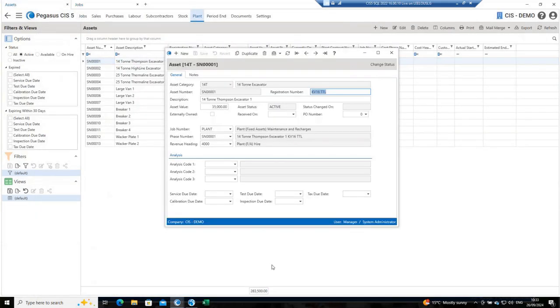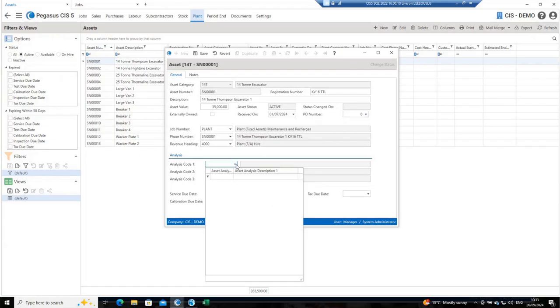Just go back to assets. So here's my excavator. So I'm setting that up. I'm choosing my asset category and giving it the registration number, the asset value. Now what we have here, I've got to receive those, so I'll just do that on the 7th. What we've got here is a PO number. You might think that if you entered that, you'd pull in the value of this item. It's not like that at all. It's just linking it to a PO number for the record, for the purposes of the record and reporting.